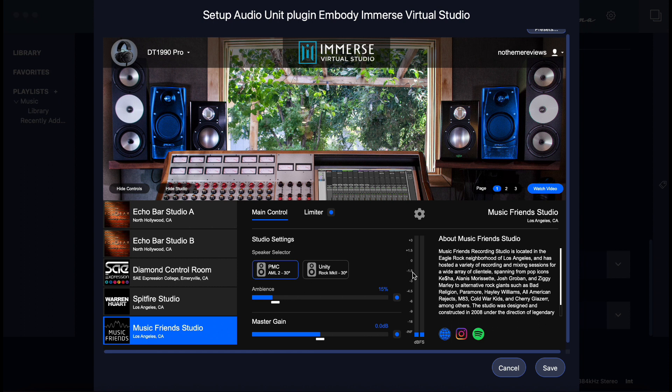Overall, there is no doubt that the Immerse plugin alters the sound. All the headphones had a noticeable difference from the unaltered signature, and changing the plugin parameters also results in audible alterations. To put it bluntly, the Immerse plugin does indeed create an altered perception of sound. Whether this will be to your liking is something you will have to discover.